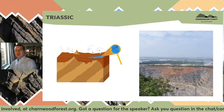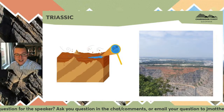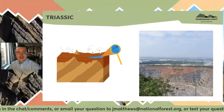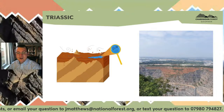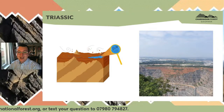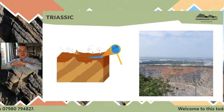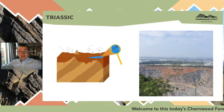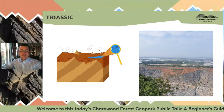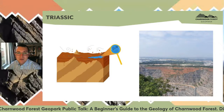Now, just after the Permian, we did get a few sediments deposited. This is the Triassic geological period. Just after the Permian, we're around about 230 to 240 million years ago, and we finally get a bit of water. Well, not just a bit of water, but sometimes a lot of water. It was still hot, it was still a desert-like environment, and we've still got a lot of wind-blown sediment. But it's finally getting deposited. It's not just blowing off somewhere else. It is getting deposited, and it starts to fill in the valleys that were formed during the Permian.